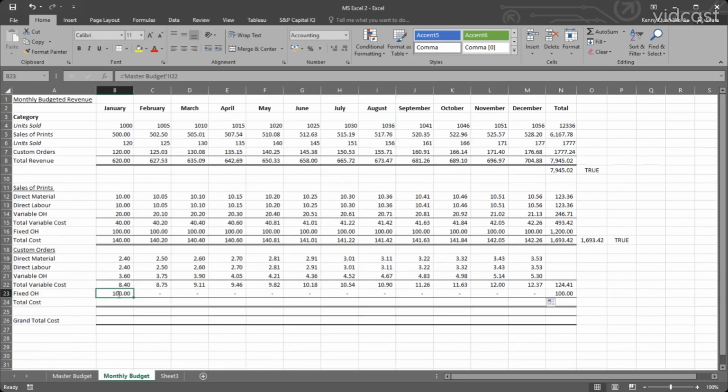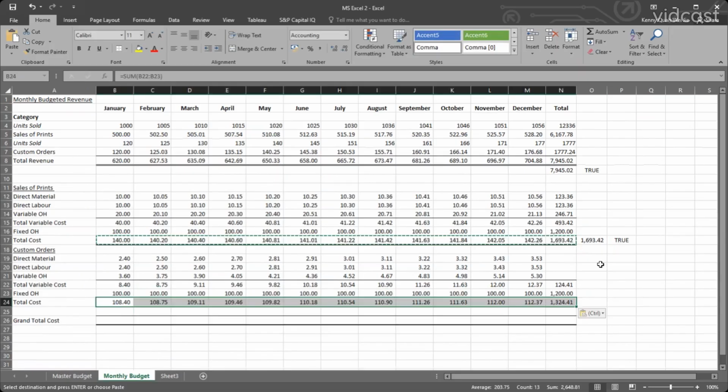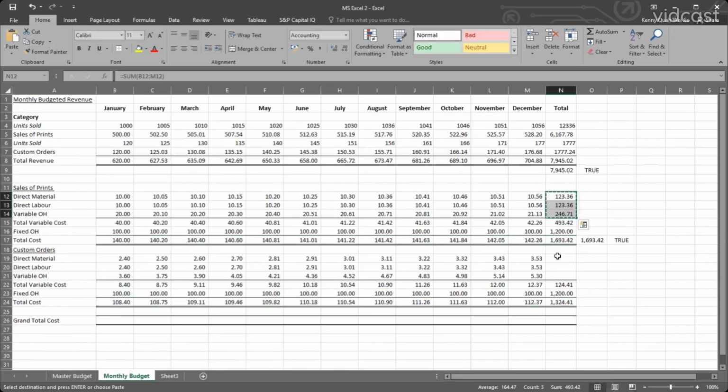Of course, again, we need to lock this. So for this case, we don't need to do anything. We just lock both of them by using F4. Click on the coordinate first, then we click F4. And copy this. We just want to paste this to here, and this one paste over to here, copy this, paste over to here, and copy this one and paste here.